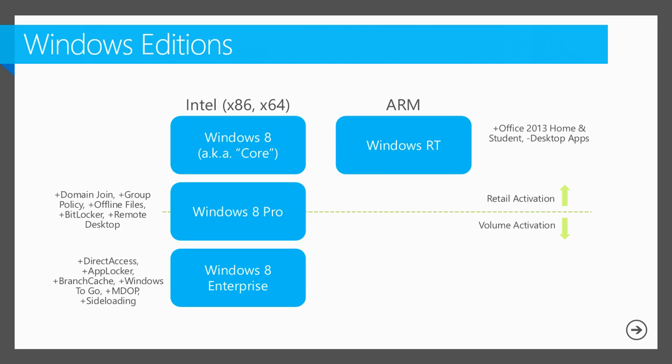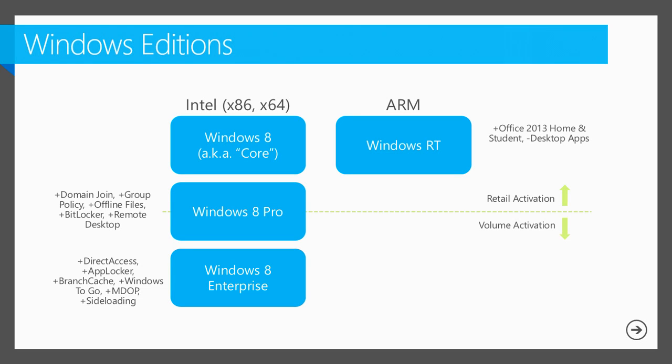So if you were to go out and buy a low-end laptop or desktop, it would come with Windows 8. The same basic functionality will be present in Windows RT. The big difference is Windows RT also adds Office 2013 Home and Student inbox by default, and it subtracts any additional desktop applications. Because the ARM operating system, the Windows RT operating system on ARM devices doesn't run desktop applications beyond what's included in the operating system.